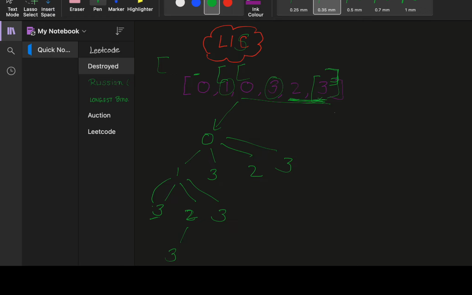Then we backtrack, and there is no more call. We backtrack from here, and at the end our longest subsequence would be this one, which would be 0, 1, 2, 3.